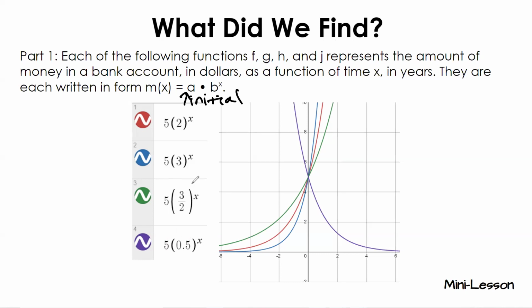Okay, so what did you notice with the b values? From 2 to 3, what was the difference? Kind of like from this red to this blue, what was the difference? Okay, let's maybe phrase it this way: here, the bigger the b, the more it stretches, like the more it's pulled up.